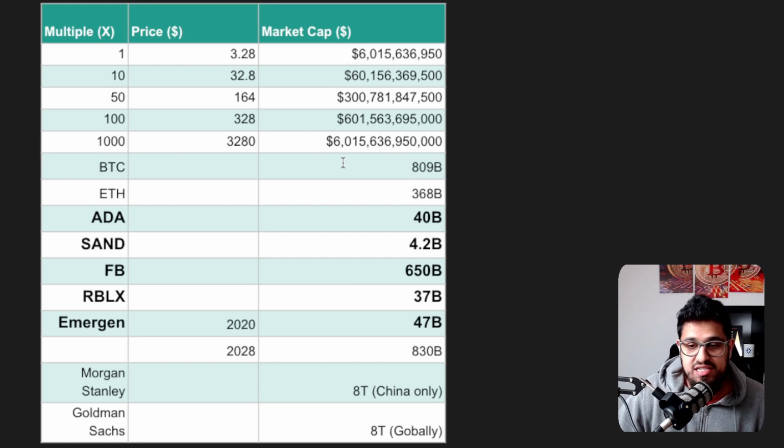Bitcoin is currently sitting at 809 billion market cap. Now, we know that's been higher. Bitcoin is sitting at 42,000 at the time of recording this video. We know it's been higher. When Bitcoin was at 69,000, that's more like 1 trillion, 1.2 trillion.